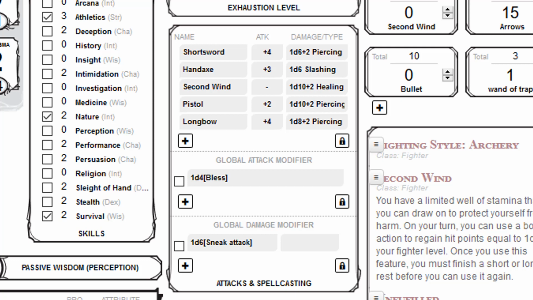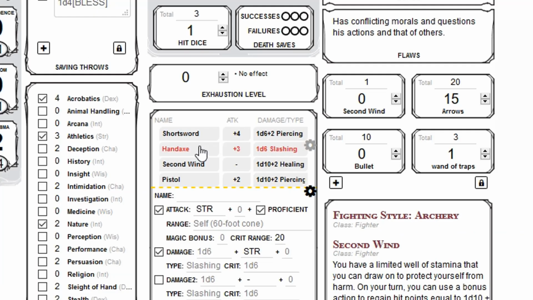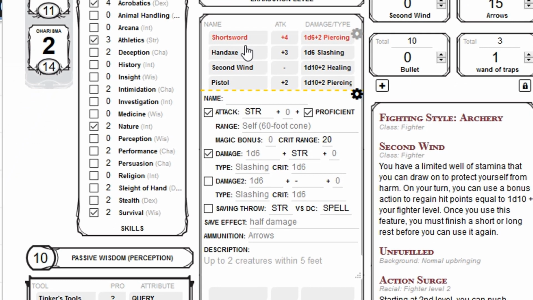If you added equipment or spells from the earlier tip that I provided, you'll see that some of these sections are already populated. If you want to alter any of these attacks, hover over the attack and a little cogwheel icon will appear on the right-hand side near Damage and Type. Click that and it will open up the attack.